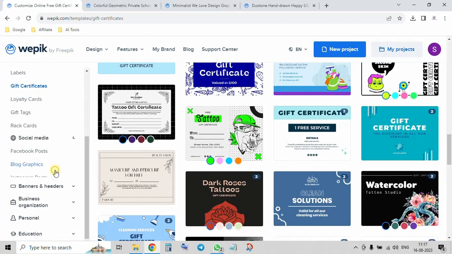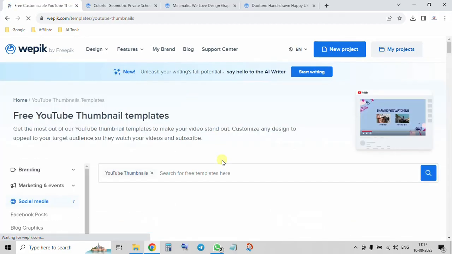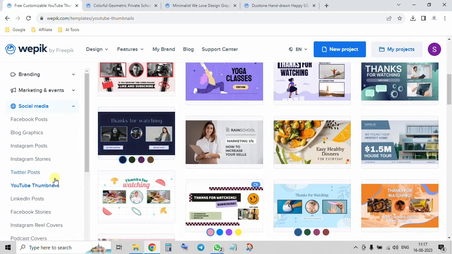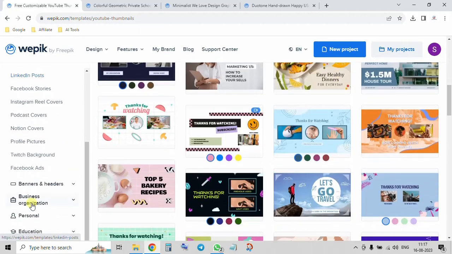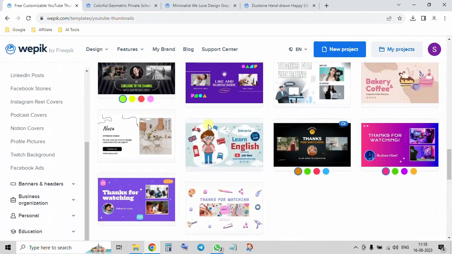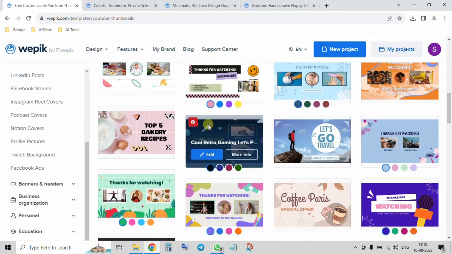banners and headers, social media tools, YouTube thumbnails. Again, you can create customized YouTube thumbnails over here the way you like. Go ahead, LinkedIn, Facebook. So as far as the image editing options, there are tons and tons of features, and it's truly really beautiful. And the good part is it is free. And next we'll move on to the AI part of it.